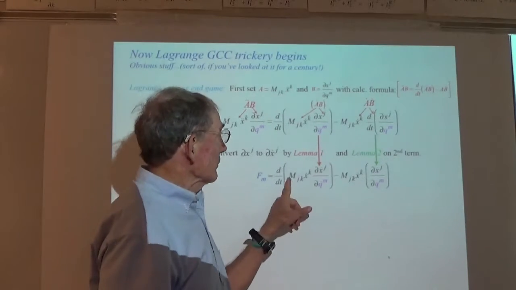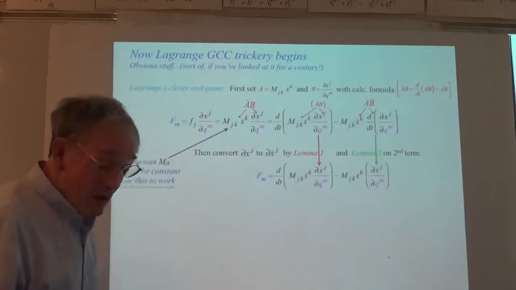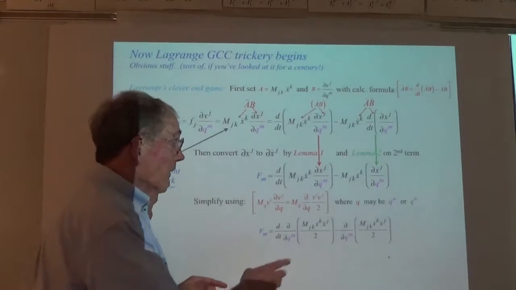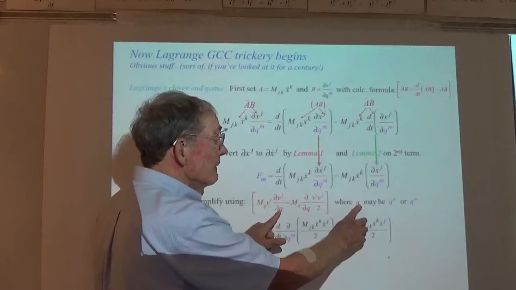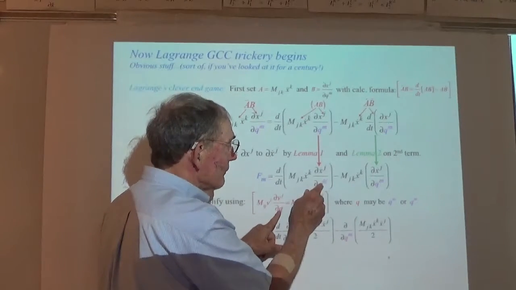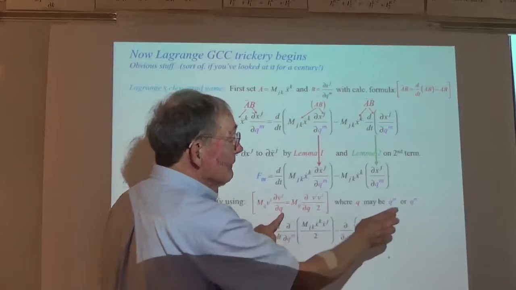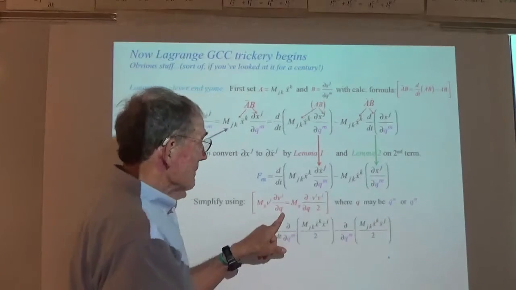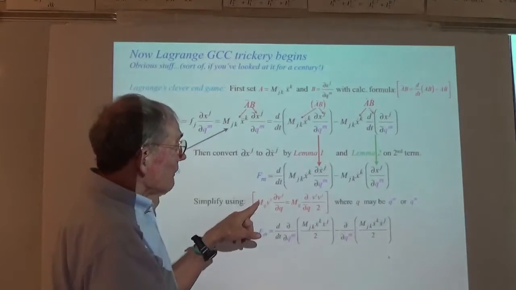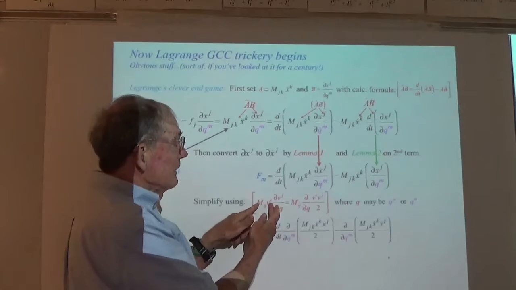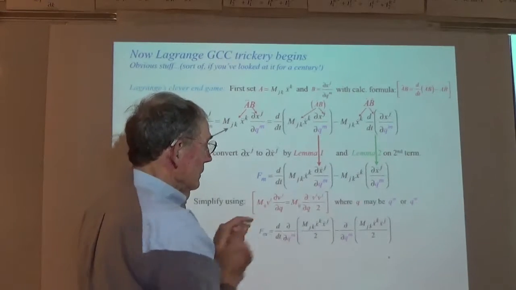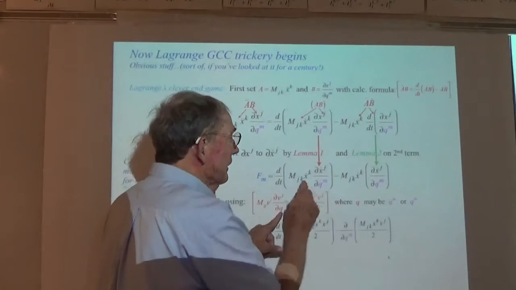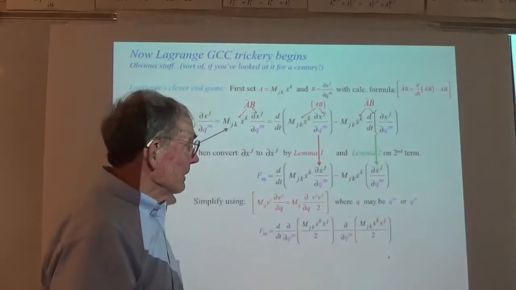She also has a thing that looks like that. Once again we use the product derivative relationship, except this one is being used where the q might be q dot, or the q might be the actual q m, and that's what we're dealing with there. So what we're doing is we have equations of the form m i j of velocity, that's this one and this one, multiplied by this partial derivative with respect to a q that can be either this or that one.